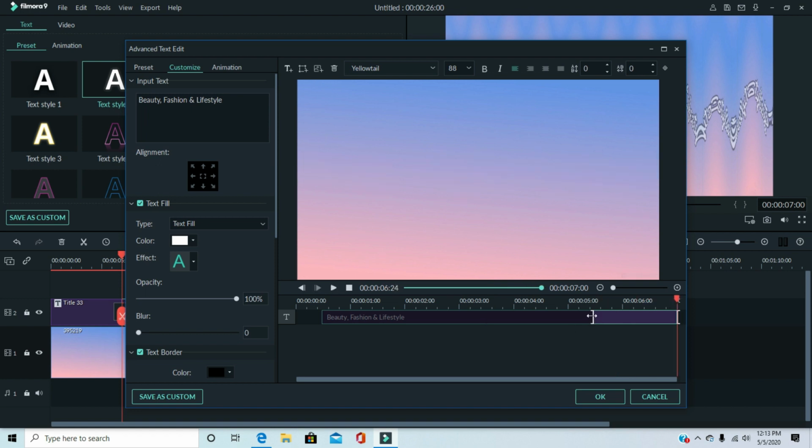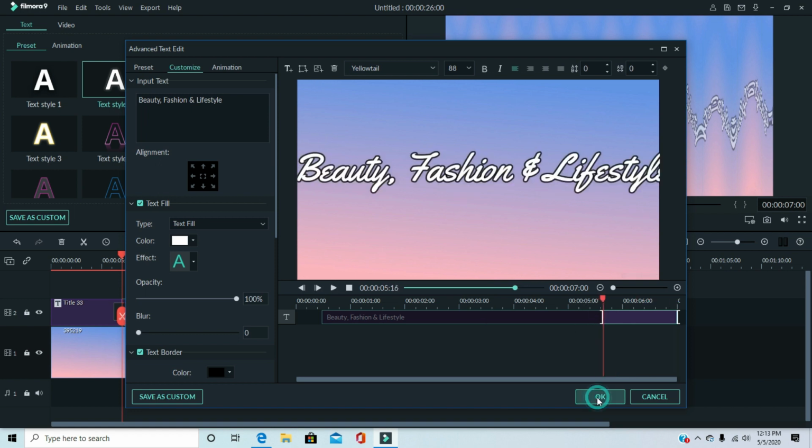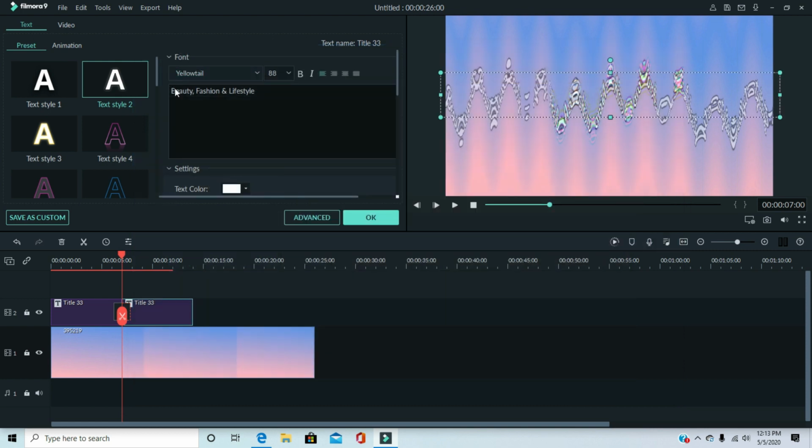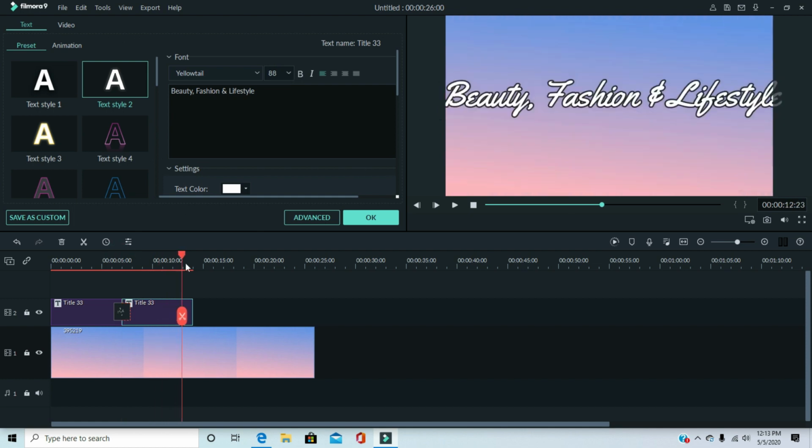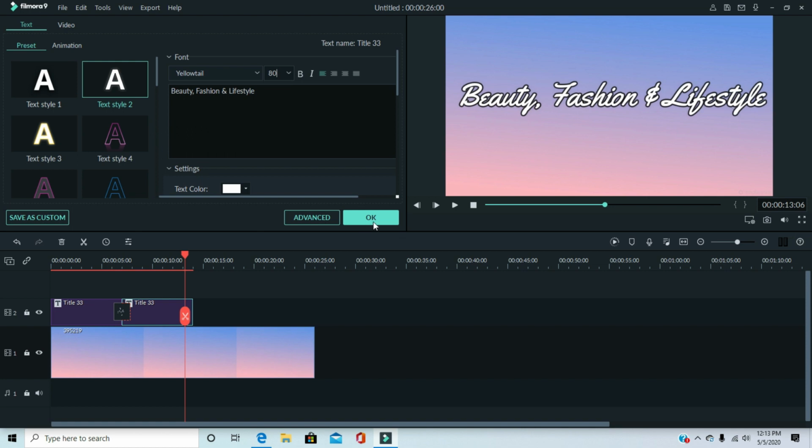Okay, that's pretty good. Move this back just a little bit more. Now what I want to do is go back to this area, and you see right here that the size of the letters is 88. That's a little large, and I'll show you what I mean. If you see here, the L and the E are off of the title screen. So we want to take this from 88 to maybe 80, so that way it's still large and very visible, but not running off of the screen. So then we're going to click on OK.